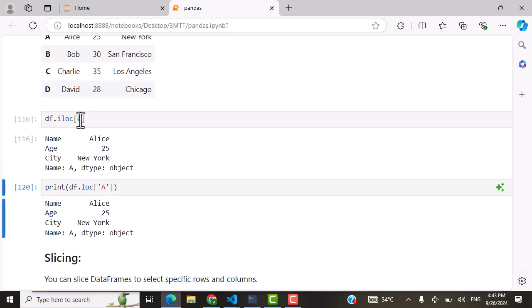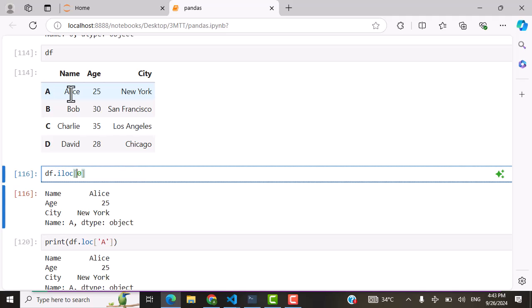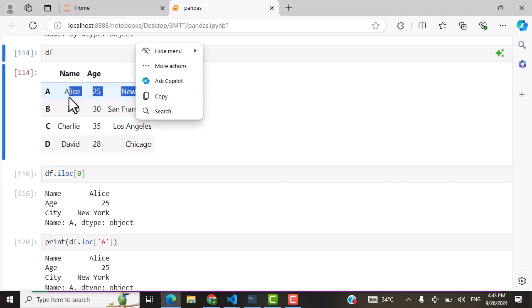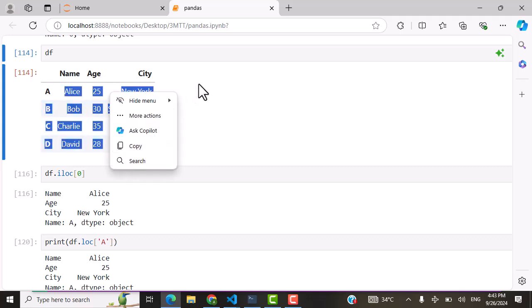So you see, this is the same. iloc would display position 0 because it knows that using a position, this is position 0.